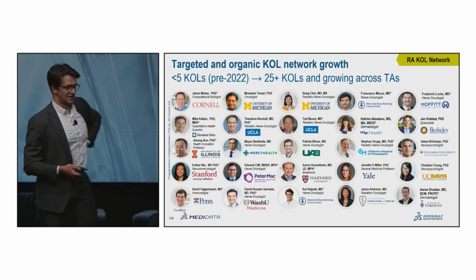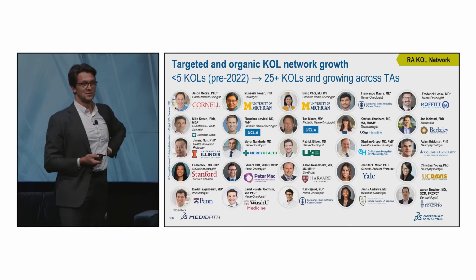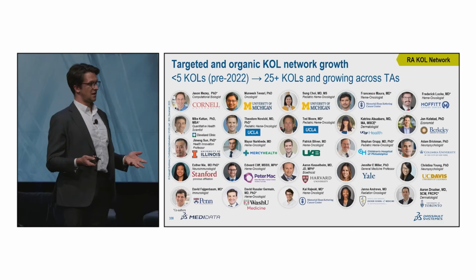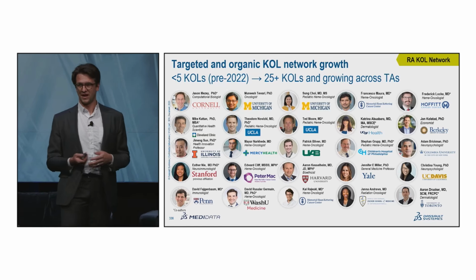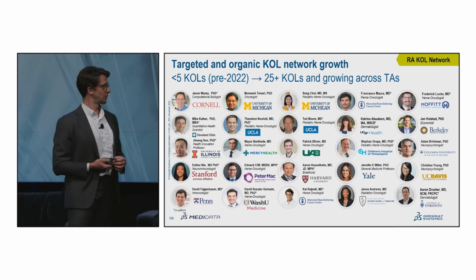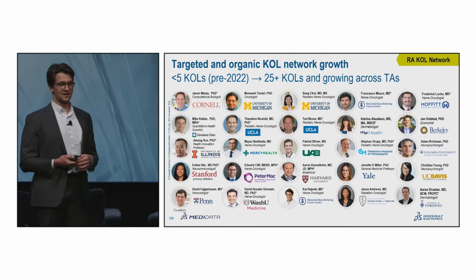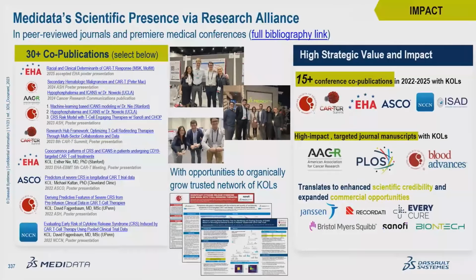One of the other things that we do, and Sheila's here, she leads the Research Alliance, and one of the most fun parts of what we do is we work with academics, because one of the things we learned is that you have this great tool, which is this virtual twin of a cell therapy patient. The real thing you have to do is find all the people that have the questions to answer and actually the energy to go and answer those questions. And so we've found a really amazing group of collaborators from across the industry, many clinician scientists, some machine learning researchers, and they have all been collaborating with us to interrogate this data and to find all sorts of new and interesting things. So in the context of the Research Alliance, we've been able to publish pretty extensively on CAR-T and some other indications.